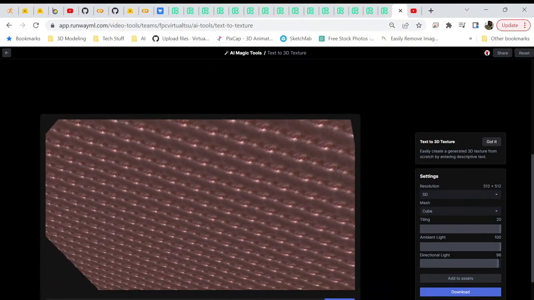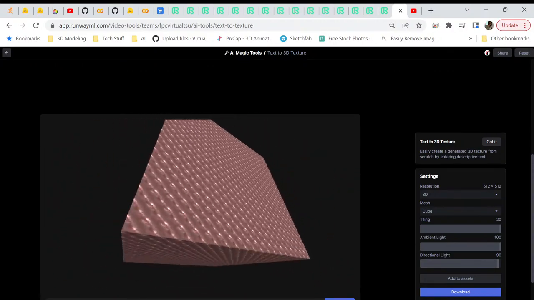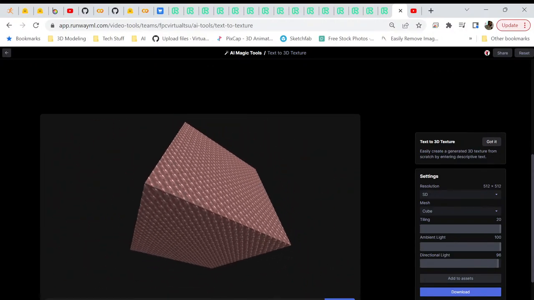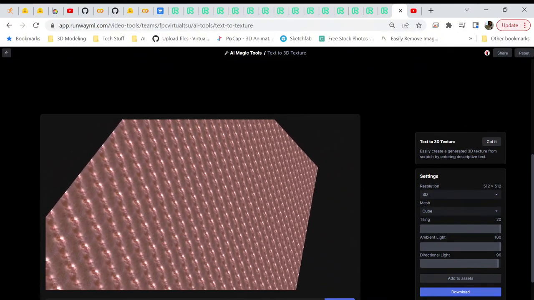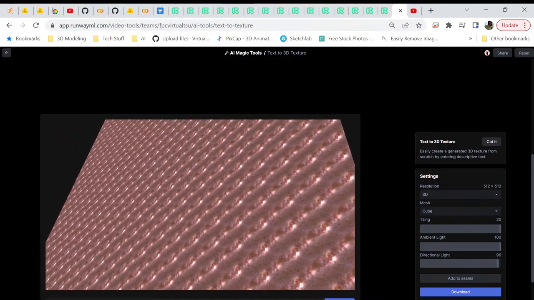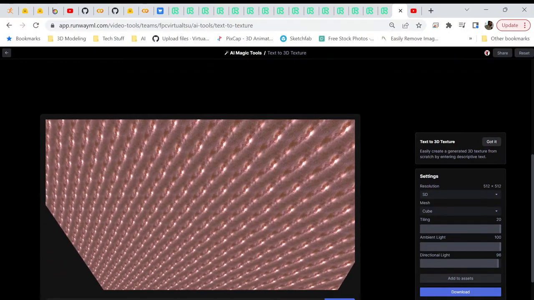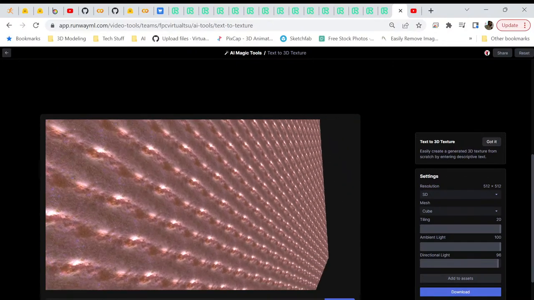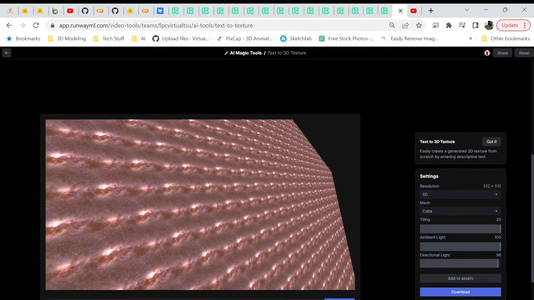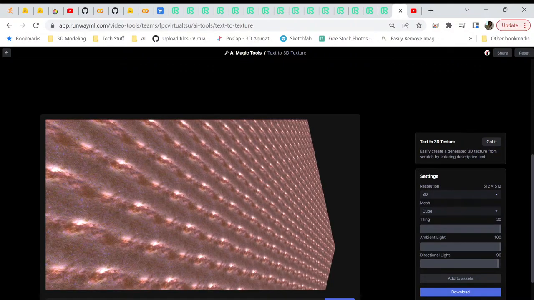Let's see. I just can't get the angle that I'm looking for. Oh, here we go. All right. I know why, because I didn't move the mouse the way I'm supposed to. I forgot about that. When you zoom in using the Windows key and the number pad, you have to play around with the mouse a little and just move it around the screen. All right, there we go. This is something that I can use.